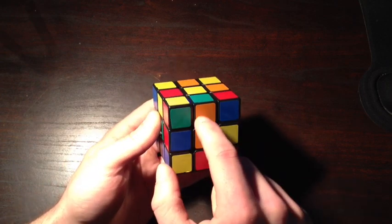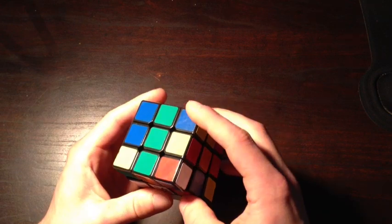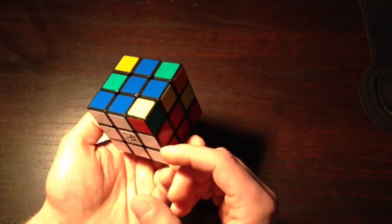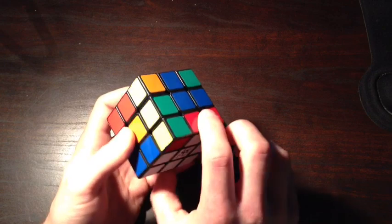Then I know that it's going to be on my right side, so it's going to be R prime, F, R, F prime. There, it's matched. Spin my keyhole back where it was. Then look for my next one. It's already in place. It needs to be right here, so I'm going to slide it in.